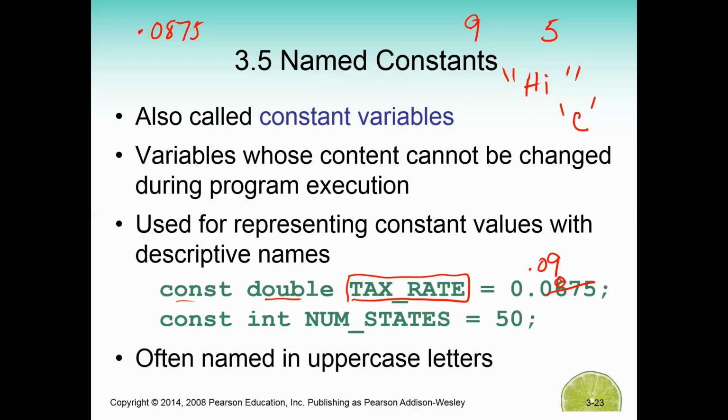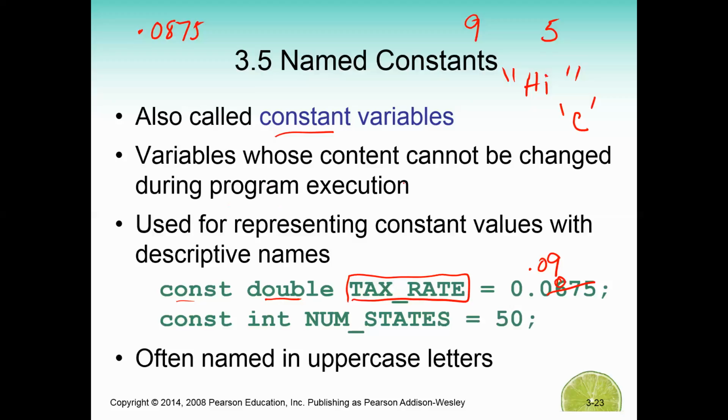So let's see here. They're also called constant variables. Okay, this name, constant. And we call them variables because, again, we are separating an area in main memory, but we cannot vary that value. We cannot change that value like we do with true variables. Constants means they remain unchanged throughout the execution of the program. So they are variables whose content cannot be changed during the program execution.